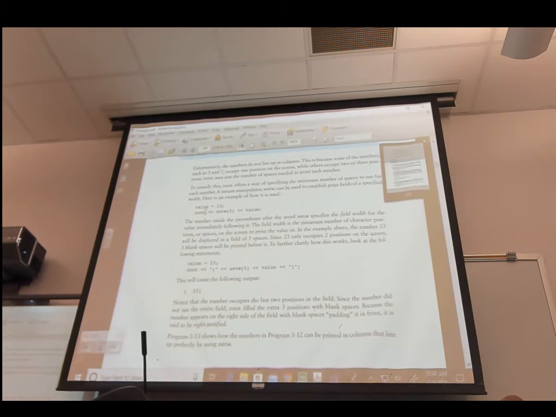This says cout, setw, set the column width to 5, and then I'll put value. What that says is, okay, I got column 1, 2, 3, 4, 5, and then I'm going to output 2, 3 in what? The fourth and the fifth column. Because by default, it's right aligned. All right? So, let me give you an example.